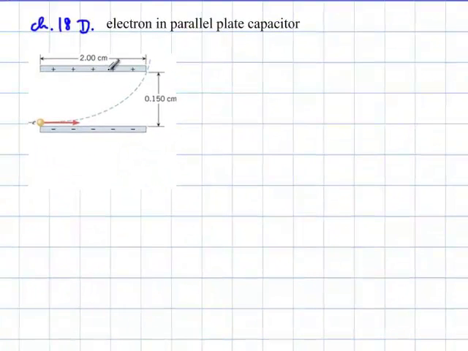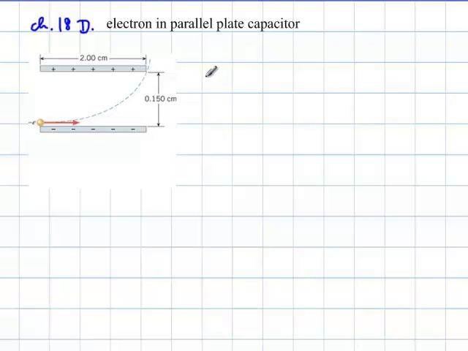So the electron moves left to right, and if it wasn't for the capacitor plates, because of its inertia, it would keep moving left to right at a constant speed. But of course there's an electric field: negative down here, positive up here, the arrow's pointing down, and because the electron is negative, it's repelled by the negative and attracted by the positive. So on its way to the right it will deviate from that path and make its way up. It looks somewhat circular, but you'll see that actually it's a parabola going up. So it's just supposed to clear here.